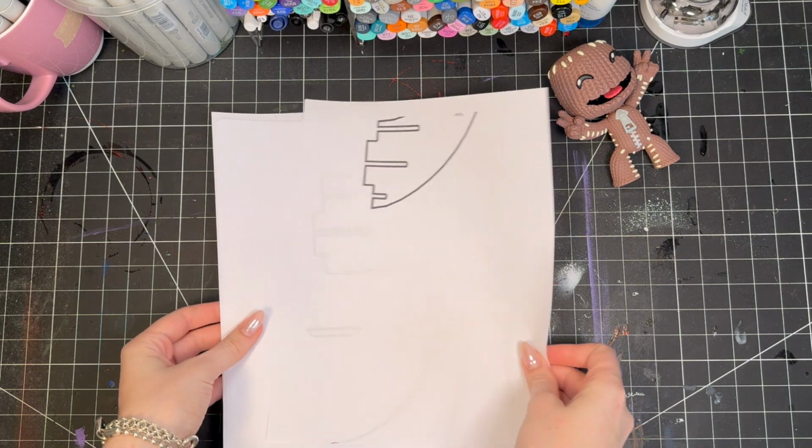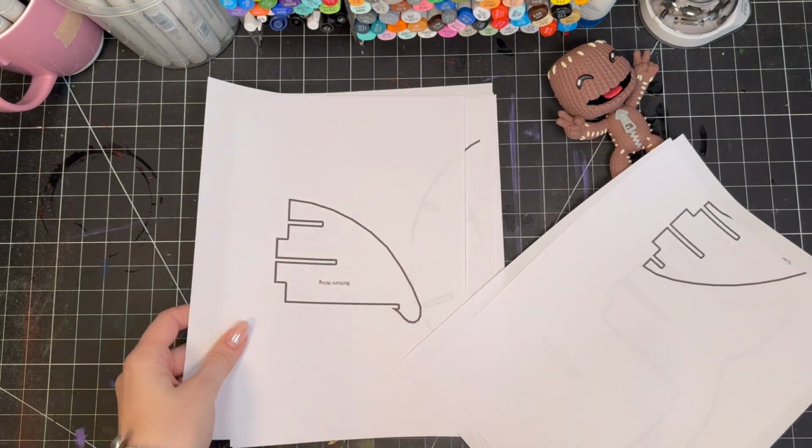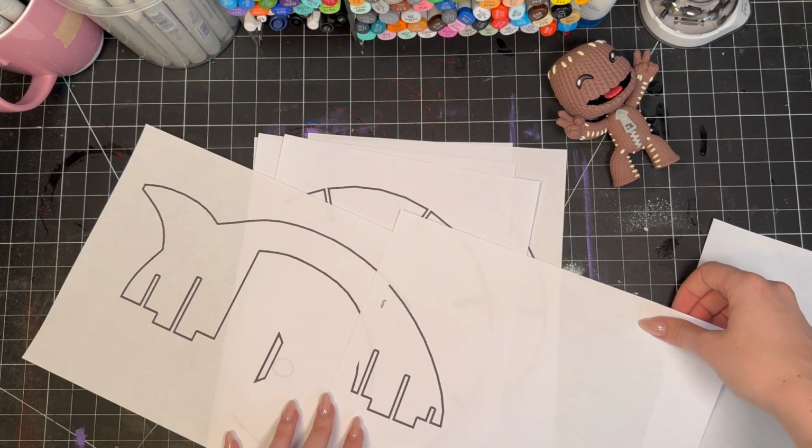Once printed, you'll notice some of the bigger pieces are split across multiple pages. Just tape those together once they're cut out.